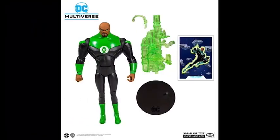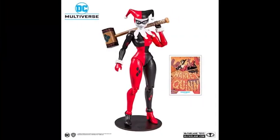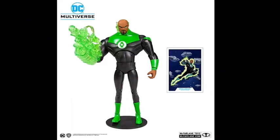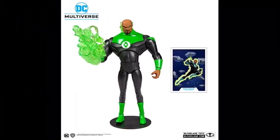Then we have Green Lantern from Justice League Unlimited, which is an amazing animated show. He comes with his collector's card, which looks amazing — that's straight from the show. That's why with the Harley Quinn one, if this was based on Batman the Animated Series, it would be a picture of her from Batman the Animated Series, like it is with this one. For accessories, he comes included with a green gun thing and some kind of headpiece. I don't really get the headpiece — I think it looks kind of weird — but the gun is pretty cool.